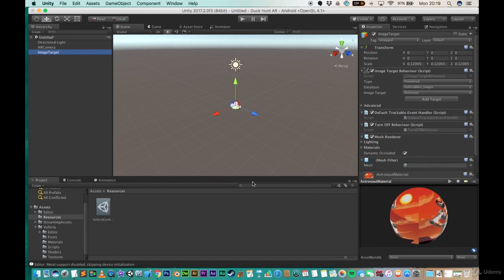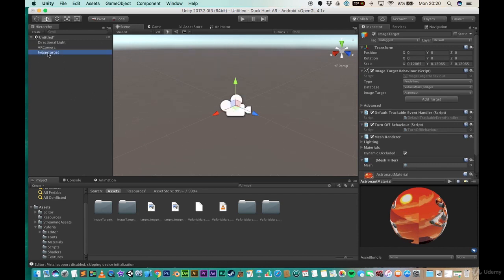On the older versions, you can either click here in the search and start typing the word image, and then the blue square for the prefab for the image target will appear. You just drag that out, or come down to Vuforia, prefabs, and then drag out an image target.